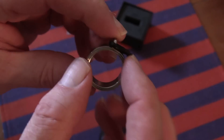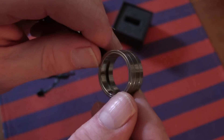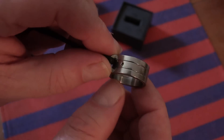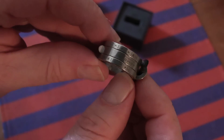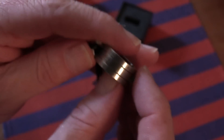So the way this little thing works is that there are two rings. There's the inner ring, which my index finger is just sort of touching at the moment, and that has a small hole in it, as you can see there, and then an outer ring. The inner ring slides sort of between those two outer rings.